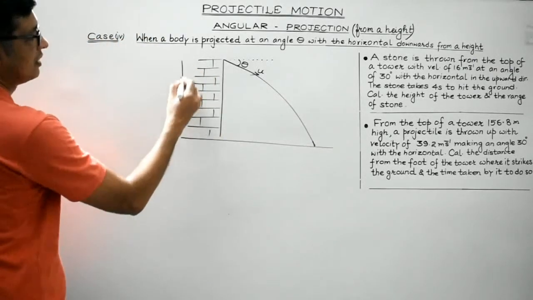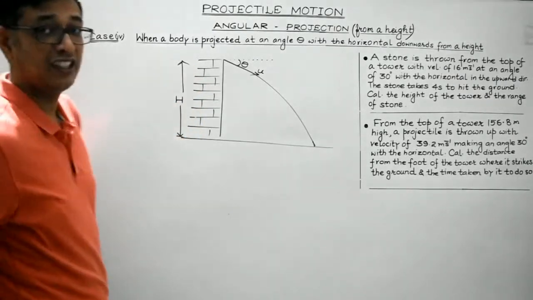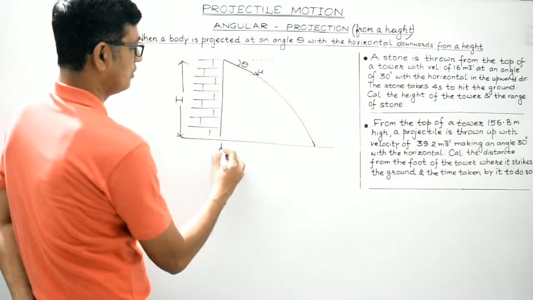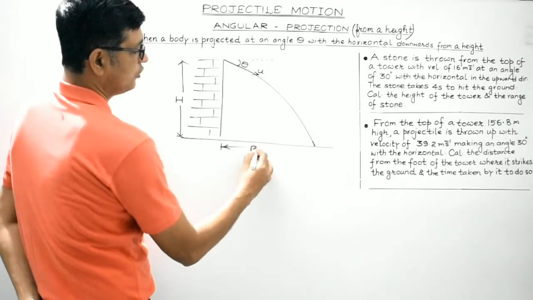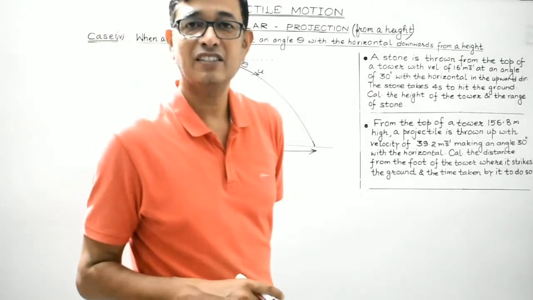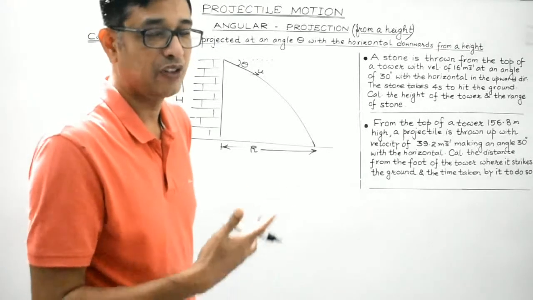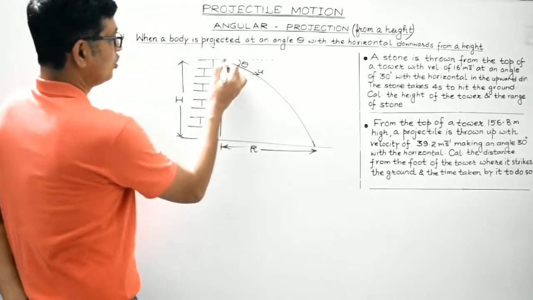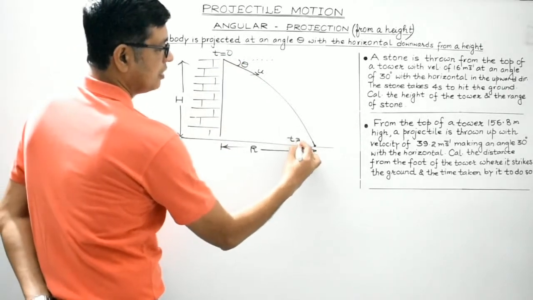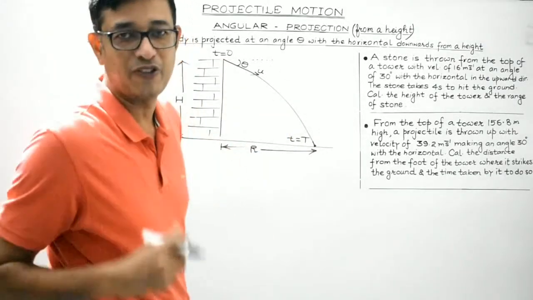So suppose the height is given to be h. This is the height of the building or the height of the tower under consideration, and this, students, will be the range. This is obviously the range. Range, as we are aware, is defined as the maximum horizontal distance covered by a projectile in the time during which it remains in air or space. So capital T is the time during which the projectile remains in air. So that will be its time of flight, right?